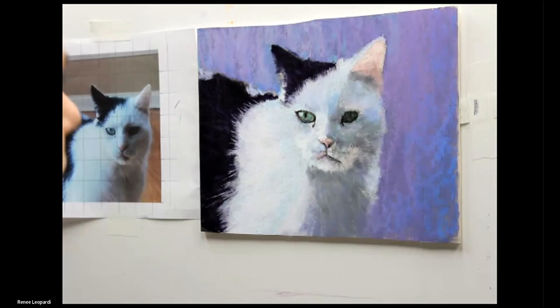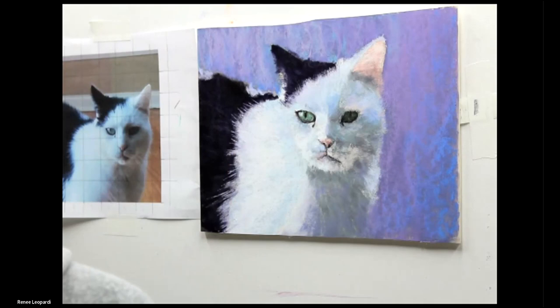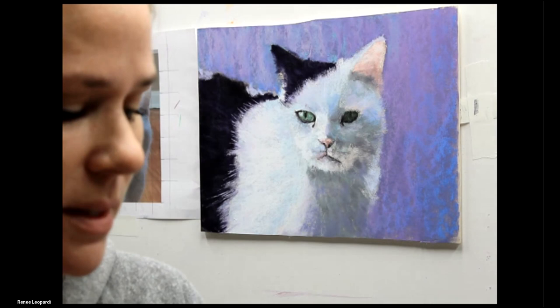So let's see, we have 15 minutes left. I'm going to look and see what's left to do. Let me stand back for a minute. And I can make some decisions here, some creative decisions. A, I still don't have the whiskers. I know I still need to do the whiskers.